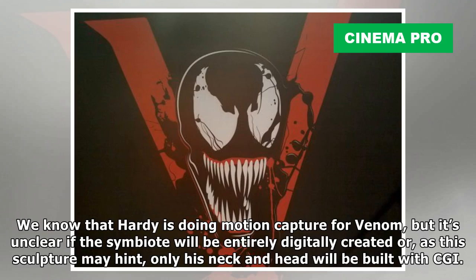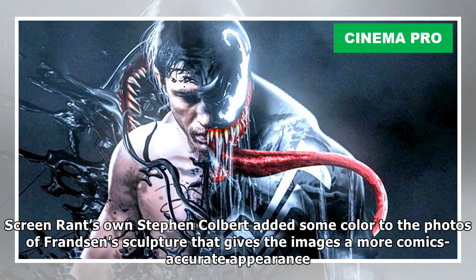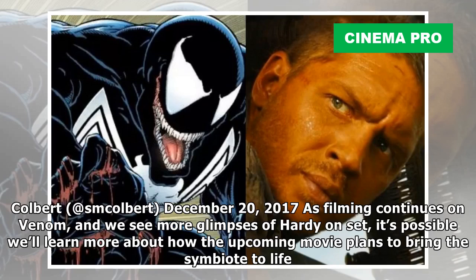We know that Hardy is doing motion capture for Venom, but it's unclear if the symbiote will be entirely digitally created or, as this sculpture may hint, only his neck and head will be built with CGI. As such, this sculpture may be put to use as concept art for the film's digital artists, but that remains to be seen. Screen Rant's own Stephen Colbert added some color to the photos of Franzen's sculpture that gives the images a more comics-accurate appearance. Take a look.